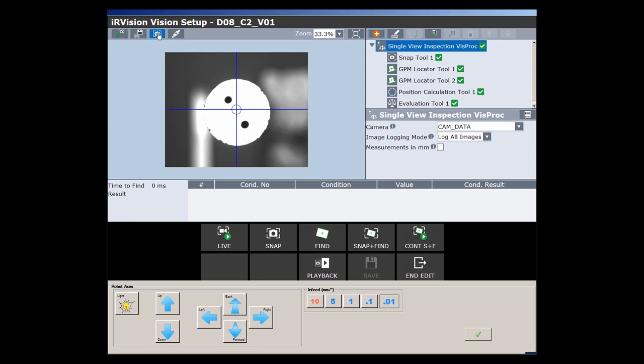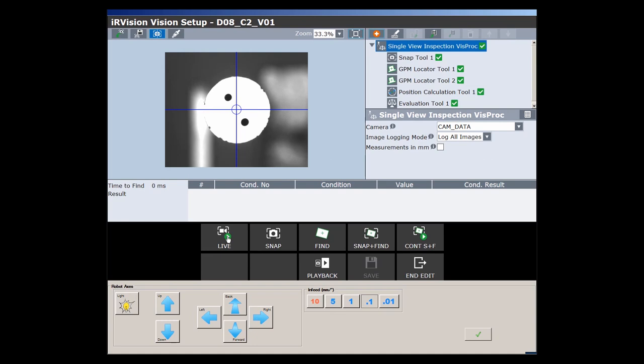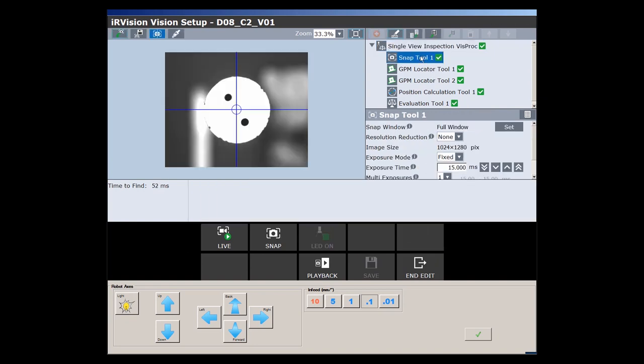If the workpiece is not in the middle or it's not sharply displayed, I can use these buttons to bring the workpiece into the correct position. On the right side you see the setting possibilities. For our purposes, not all parameters are important. Therefore, I only deal with the parameters relevant for the position finding.